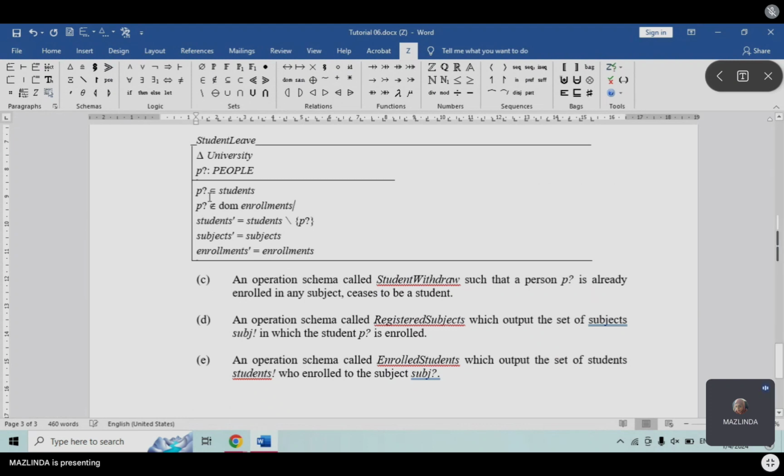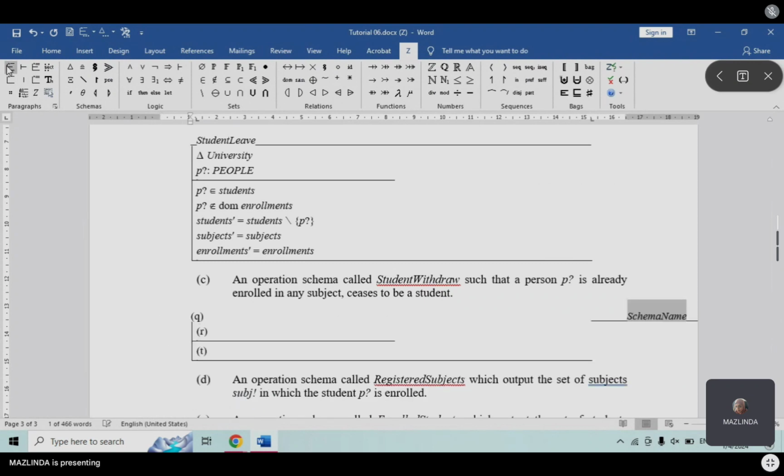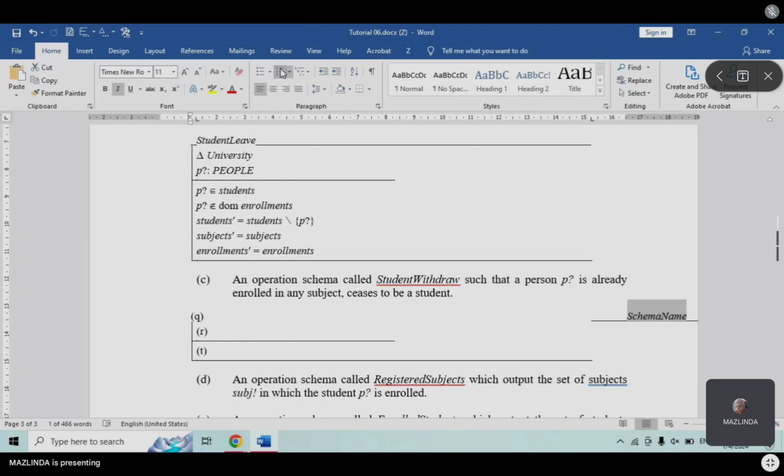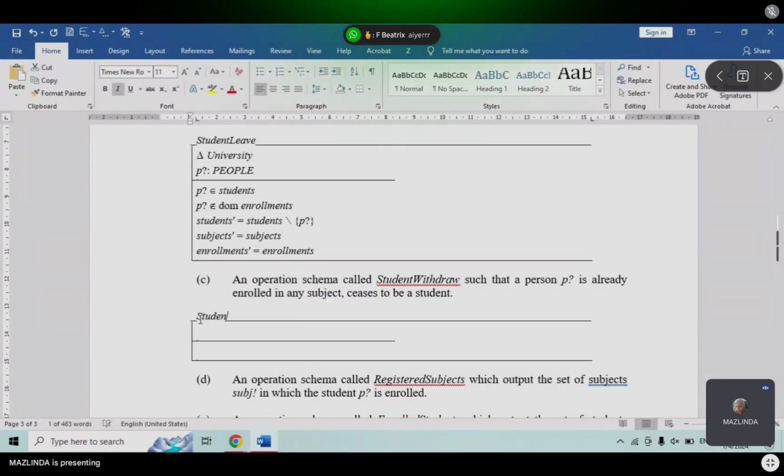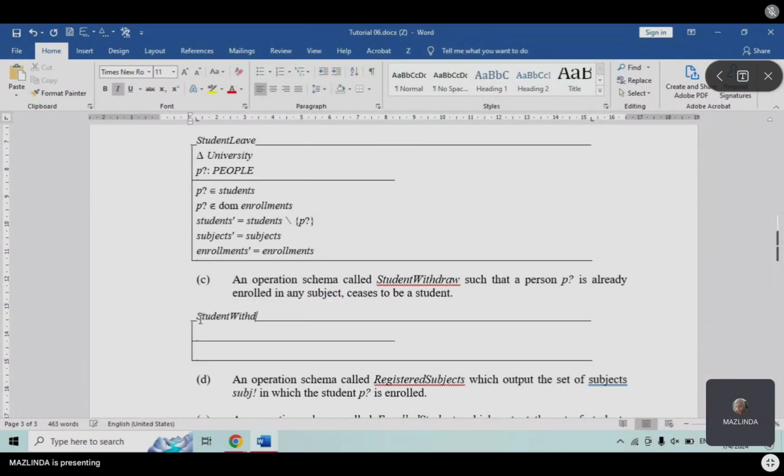So it means they must be part of the enrollment. Okay, so the schema name is student withdraw.